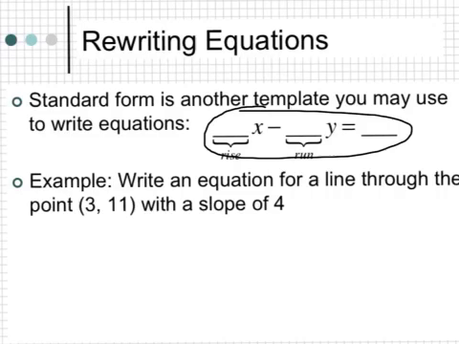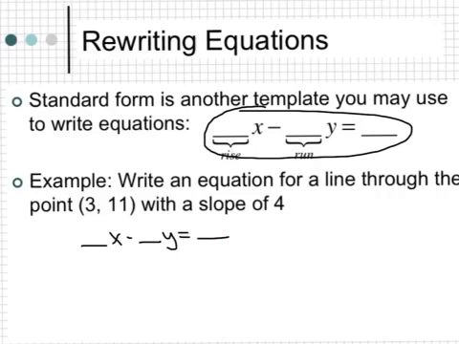And so the last time we answered a question like this, I said start by writing the template, and so I'm going to do that. Blank x minus blank y equals blank is our new template. And in this first blank, we need to write the rise. So in here, I've got to figure out what the rise of my line is. In the second blank, I'm going to write the run. And then the third blank is just a number that has to do with how far away the line is from 0. I'll show you how to calculate that in a moment.